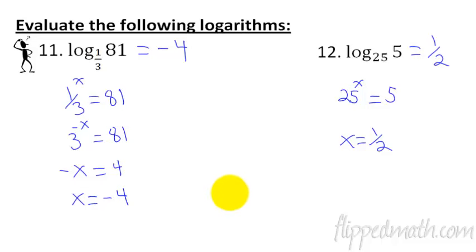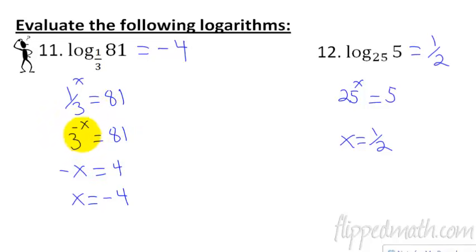I'm going to explain this for a minute. If you got these answers, you could skip ahead a little bit to the next part, but I want to make sure I've gone over how to do this. This one is pretty tricky. So you have 1/3 raised to some unknown equals 81. What I did is I took the reciprocal because I can get 3 to 81 a lot easier than 1/3 to 81. So if I take the reciprocal, then I'm going to make this exponent a negative.